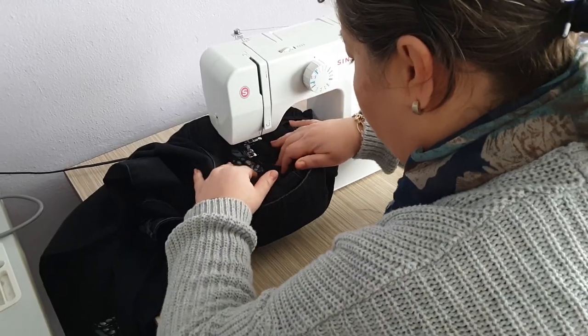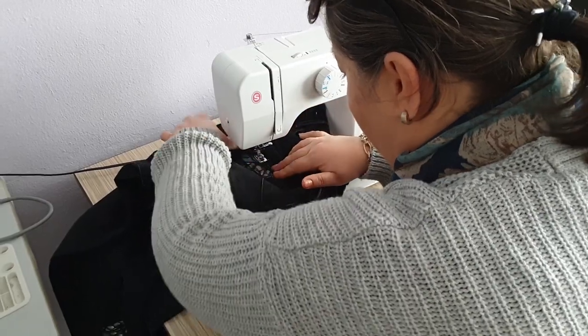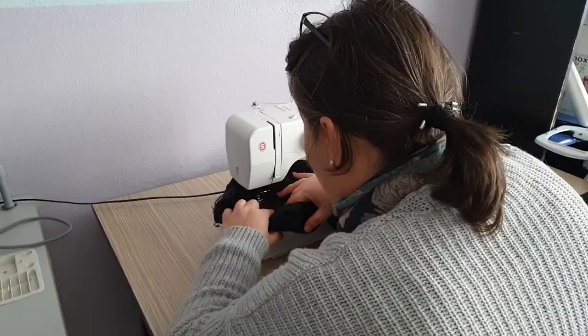The last piece was the hardest because I was exhausted. After a couple of hours of fighting with threads, I was finally ready to sew the patches. I decided not to hand-sew them because I was so tired, so I asked for help. Sewing patches onto finished jeans wasn't easy either, and it was only possible because it's wide-leg jeans — otherwise hand sewing would be the only option.